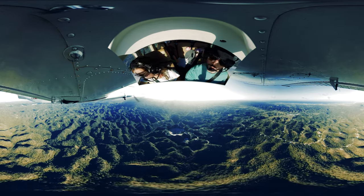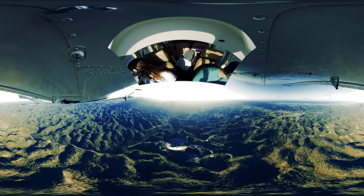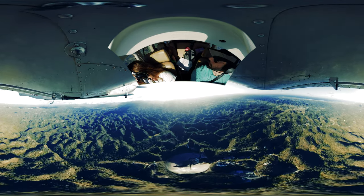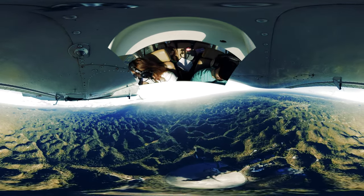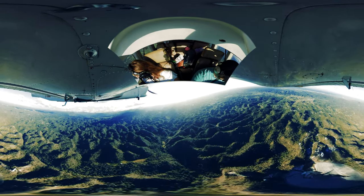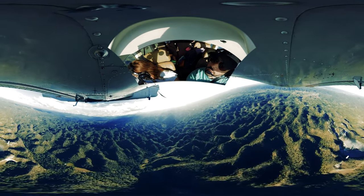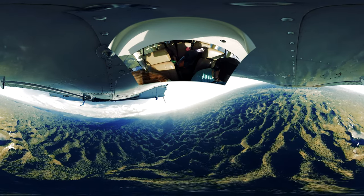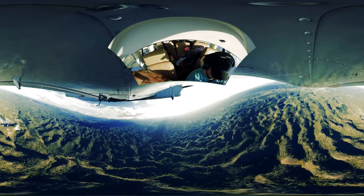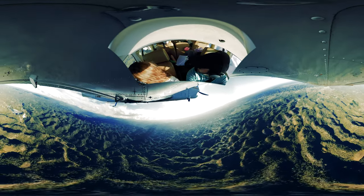All right, the observatory should be just to our right here. Going into the sectional. Okay, see it? Well, I see a lot of mountains. I only see mountains. Oh! We were right over it. It's right back there. Oh, I see it. Yeah, the big giant hole. There it is.